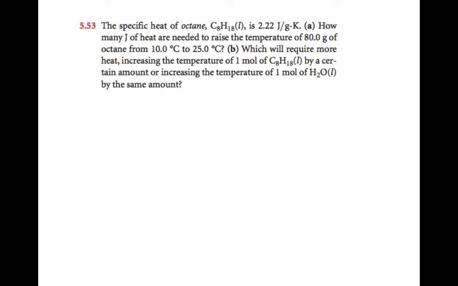Specific heat of octane is 2.2 joules per gram per Kelvin. How many joules of heat are needed to raise the temperature of 80 grams of octane from 10 degrees Celsius to 25 degrees Celsius? All right, this is a different problem. We're utilizing the equation Q equals mC delta T, which takes into consideration how much material you have, how hard it is to heat up, and what the temperature change is.